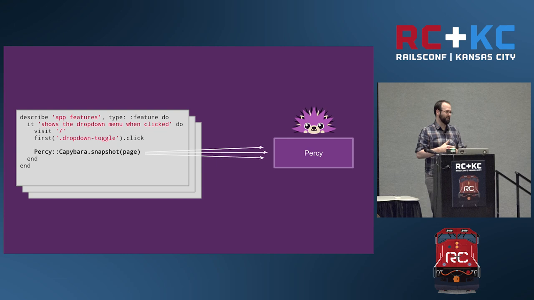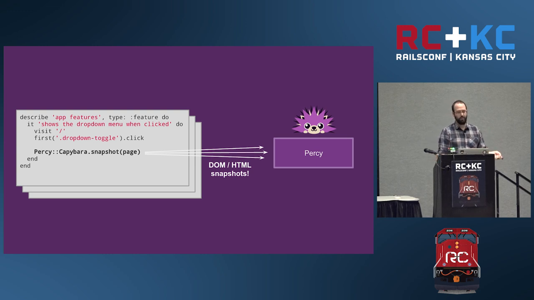When these things get pushed up to Percy, are we pushing up images? And I say that with question marks because those will come along with all the problems that we noticed before, right? So we don't want to do that. So what we actually do here is we push up DOM snapshots. And if you think about this, it makes a lot of sense because the most efficient, the most lossless encoding format for a website is not an image of the website or a video of the website, it's the website, right? It's your assets, it's your DOM state that you've created.